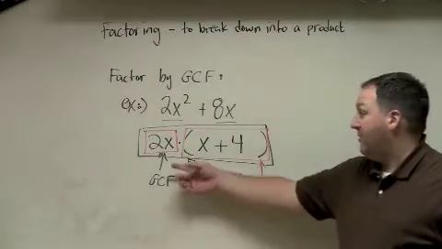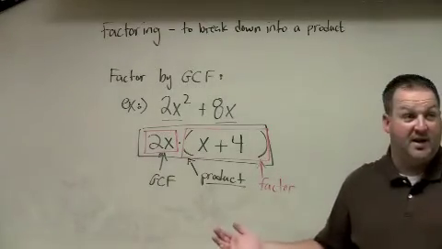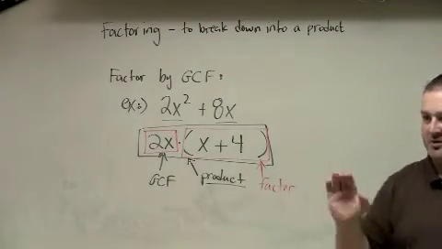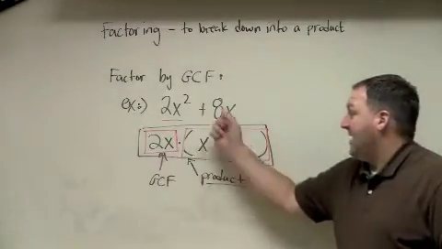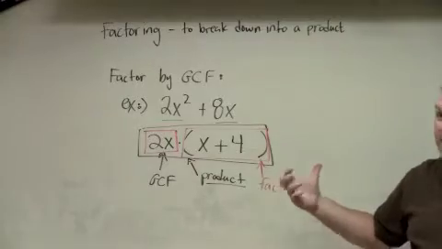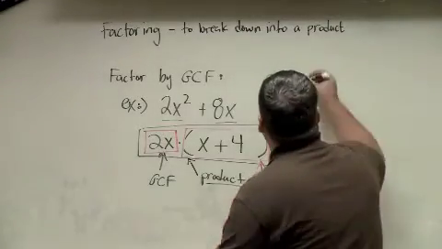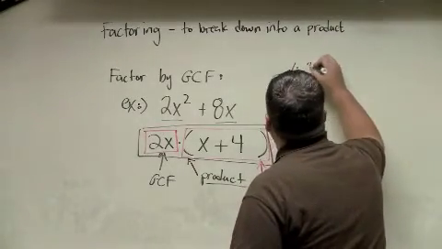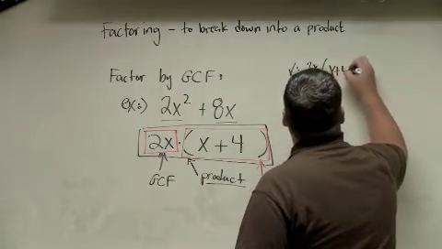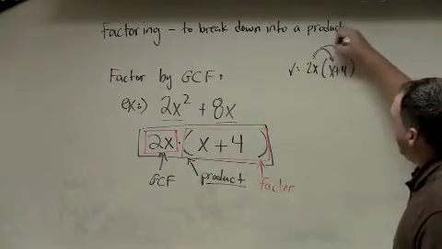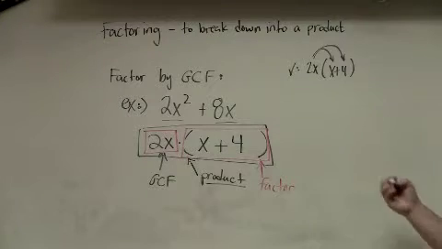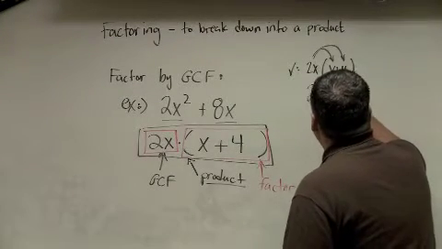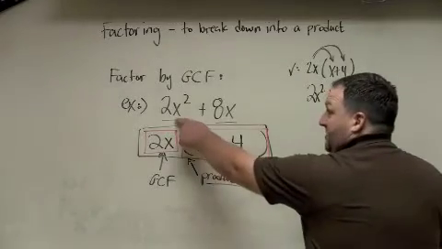Two weeks ago, I would have given you this problem and said, hey, multiply this out. And what property would you have used? We would have distributed, right? We would have taken the 2x and gave it to the x and the 2x and gave it to the 4. Guess what? That's a way to check yourself here. So if you want to check yourself to see if you got it correct, you take the problem and you distribute. 2x times x. What is that? 2x squared. I'm not making it up. It works. 2x squared. We're looking good so far.